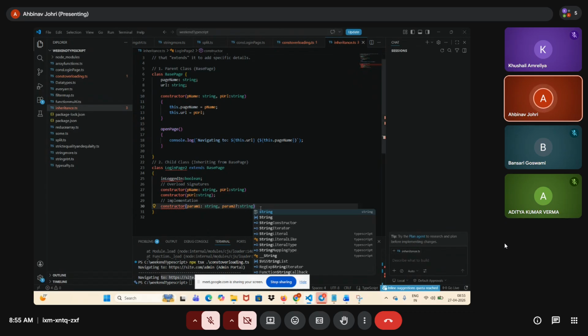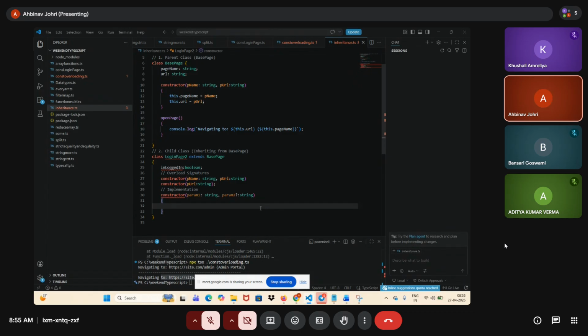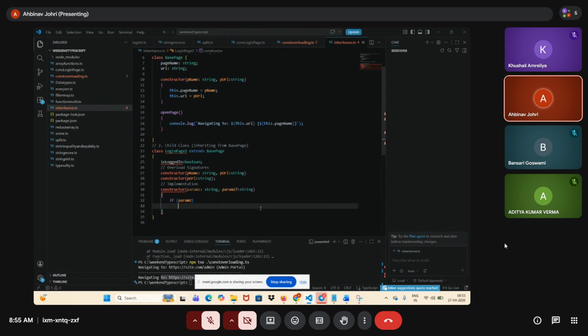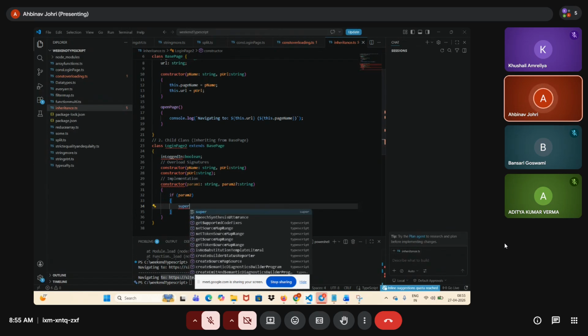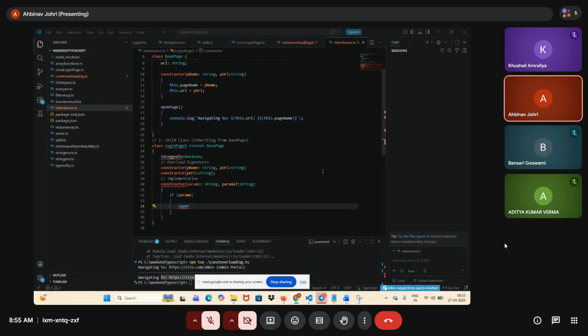Now, if the parent's two values are available, then the super constructor will be called. I am sending both the values, param one and param two, together. Else I will make it a generic page and send only the param one value.